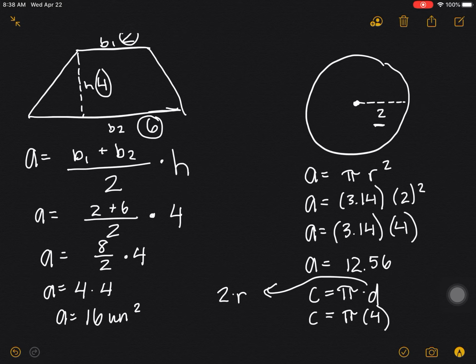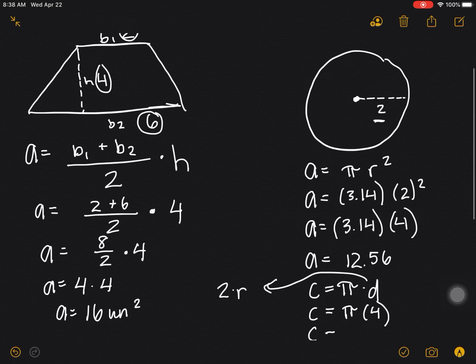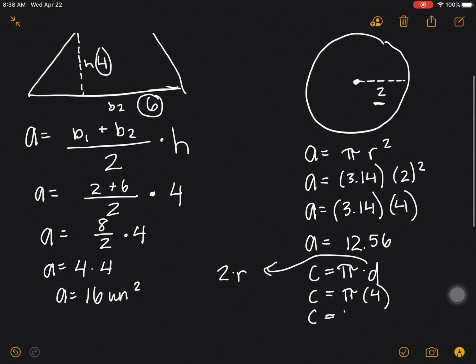And this is a really unique problem because our circumference is going to end up being the exact same thing as our area, which is not always the case. So we're going to have 12.56. Remember, area units are squared, circumference is not. This is a good recap for you guys to take a look at before you do your Edge Elastic.